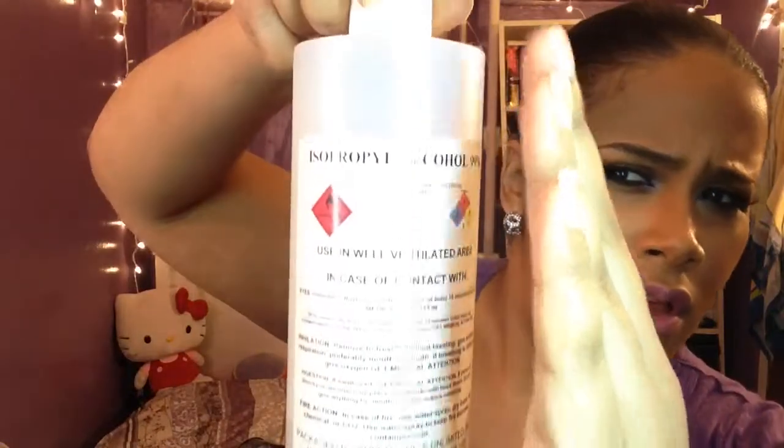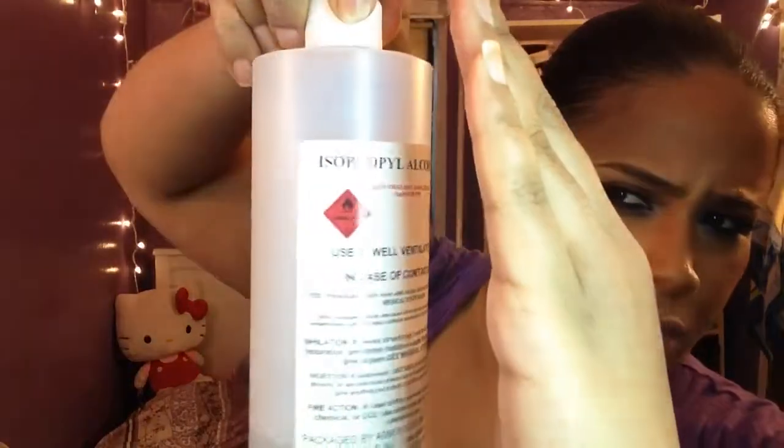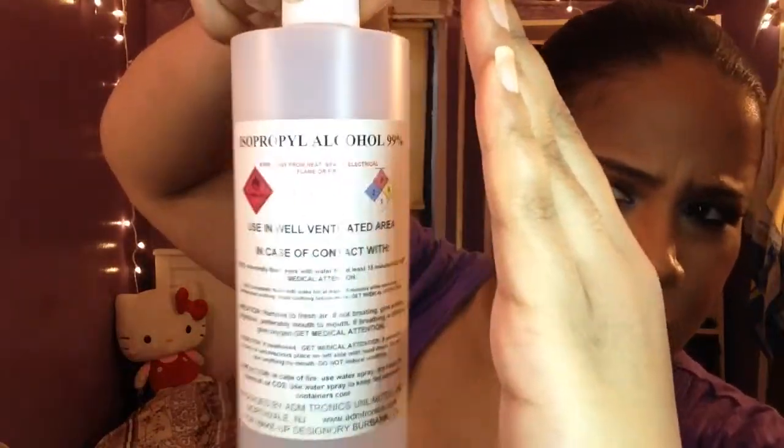For sanitation purposes, go to the pharmacy and get a bottle of 91% alcohol. They sell 99% only in specific stores — like in New York City at the MUD store, which stands for Makeup Designery, an SFX school. You need 99% alcohol to activate certain types of paints, so I use that.